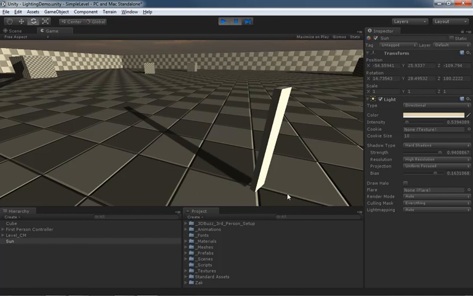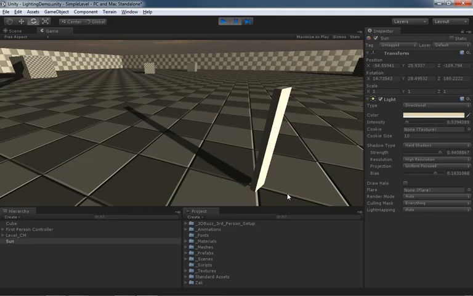Where this can really get problematic is going to be in levels that are indoors that have a lot of walls with intersections. You can see basically what looks like light bleed underneath your wall or in the seam. So you have to be very careful with this and adjust your bias so you get the best results. That is a trade-off with what you can get with light artifacts.